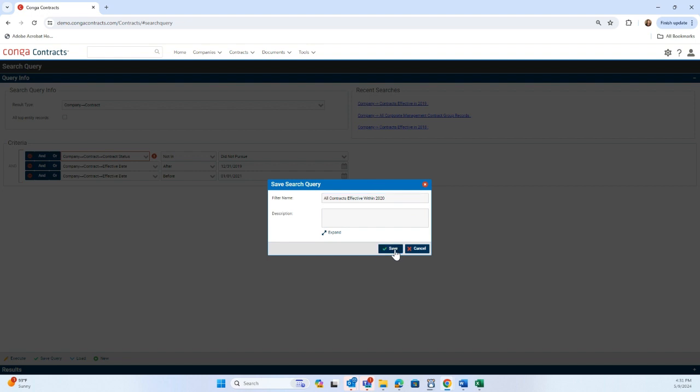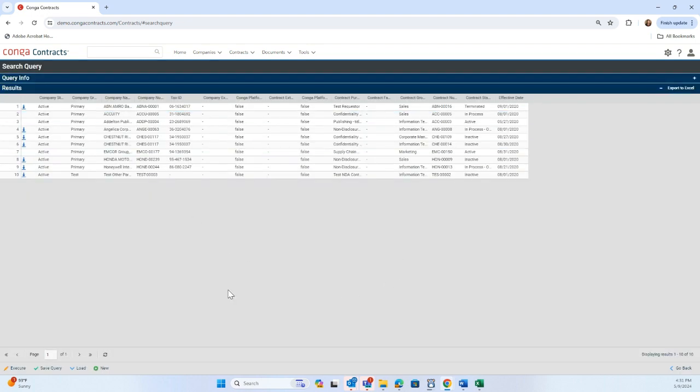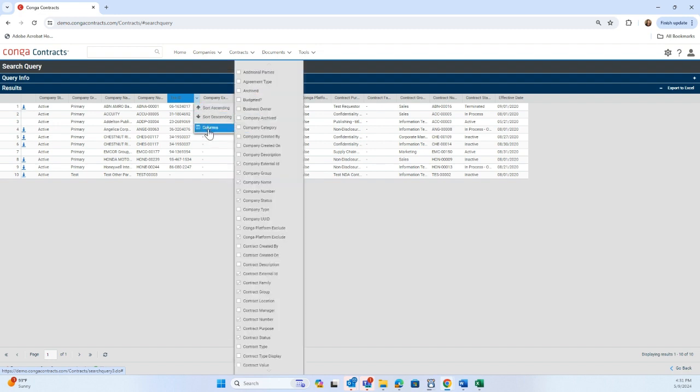So once I click save, it will run the query, and these are our returned records. You may notice that the columns here may or may not be what we're interested in seeing. In order to change that, we hover over any of the column headers and click on any of these down pointing carets on any one of these fields. That is going to expose the ascending or descending abilities, which you're welcome to do if that's important to you. But we're looking to decide which columns we want to display on our results.